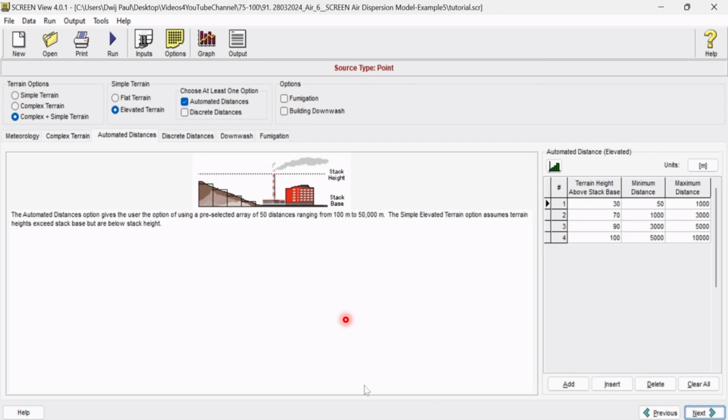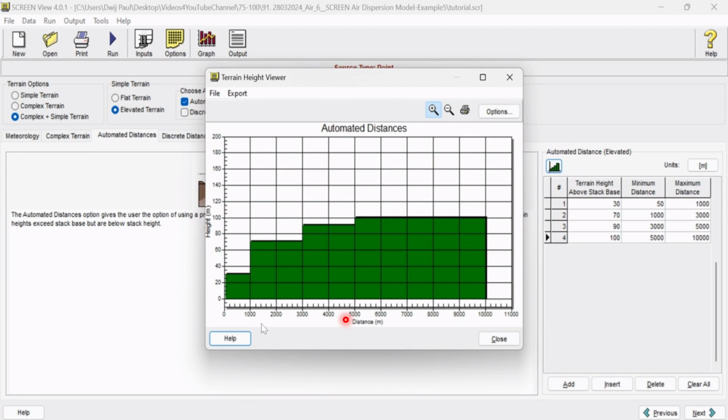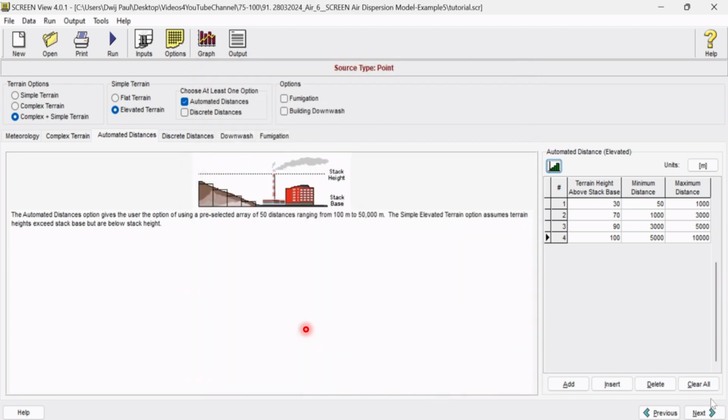And in case of automated distances, I have incorporated the information as per the problem, and if you hit this terrain height viewer, you can see that from 50 to 1 kilometer the terrain height is 30, and accordingly for terrain height 70 it is 1 kilometer to 3 kilometer.